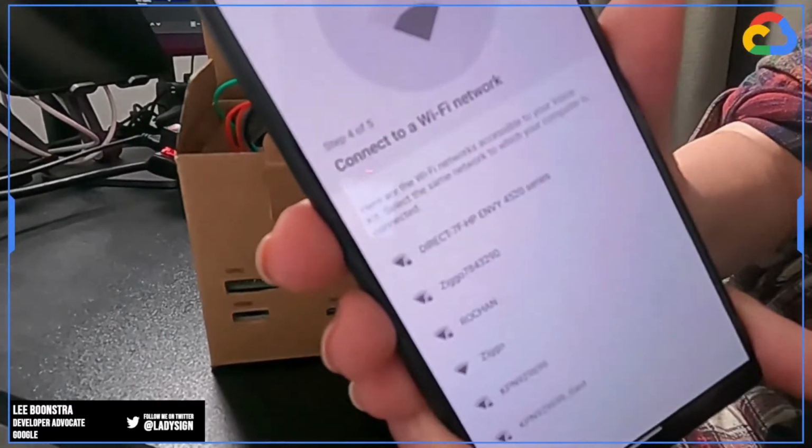The next step is to log in on your Wi-Fi network. This works best if you have a 2.4 modem connection. If you don't see your network name in the app, which is possible, you can try to repeat the setup process and do the connecting over and over again. It might show up. If you keep having issues, you could also just tether your phone's connection, because it's only for testing purposes. Either way, keep in mind that whatever connection you use, you need to use the same connection on your laptop, on your PC, because you need to be on the same network in order to make the SSH connection.